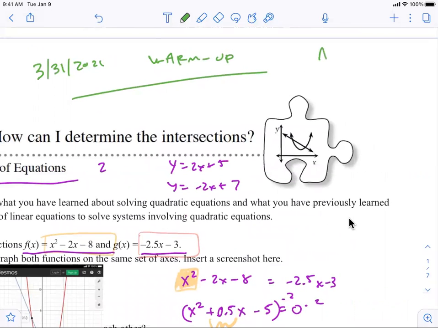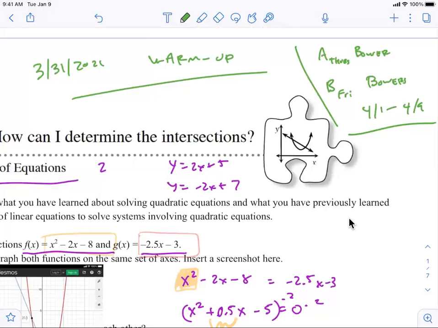Tomorrow, A is going to Mr. Bauer's room for Thursday. And then B on Friday is going to Mr. Bauer's room. And this is going to be all the way from starting tomorrow through the following Friday, 4/1 to 4/9. If you have any questions, you can always email me. I may not respond as fast as I normally do, but I will be responding.